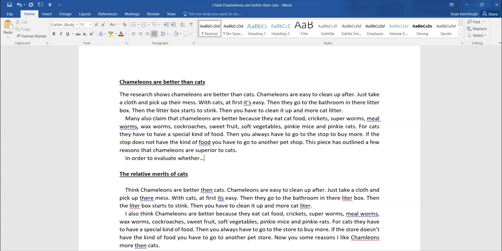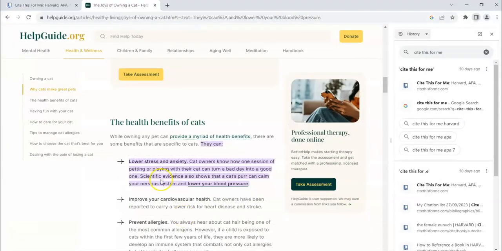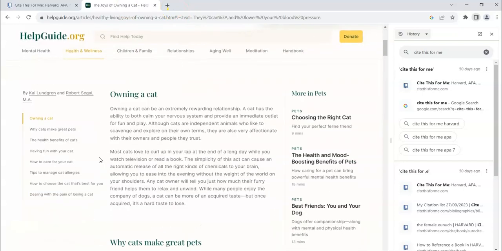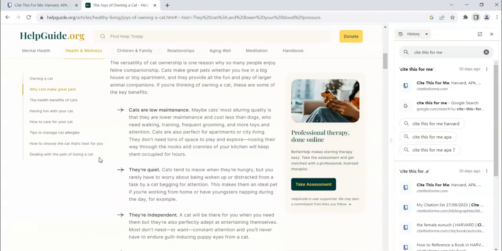And in relation to the criteria as well, using the wording from the criteria clearly signposts to whoever is reading it that you are answering whatever you need to answer in the question. So, for example, I personally prefer cats to chameleons.